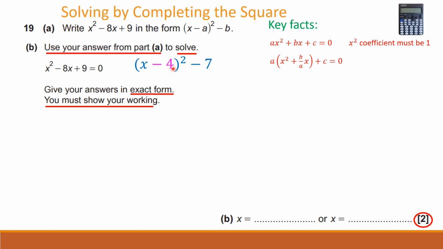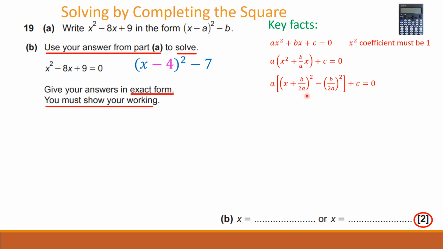When I take a factor of a outside the front to get a generalised term here, I have got a bracket x squared plus b over a lots of x. So if I multiply these both by a, times x squared gives me that top term, ax squared. A times b over a lots of x gives me bx. From here, I need to take the number in front of the x, which is the coefficient of x, b over a, and I'm going to halve that. So dividing b over a by 2 leaves me with b over 2a.